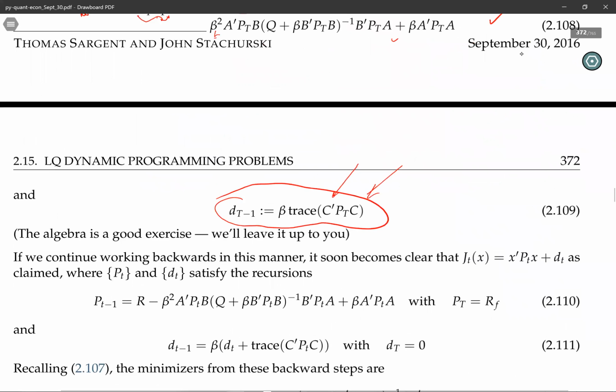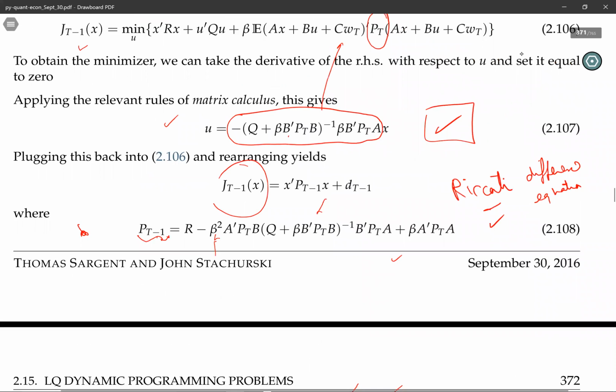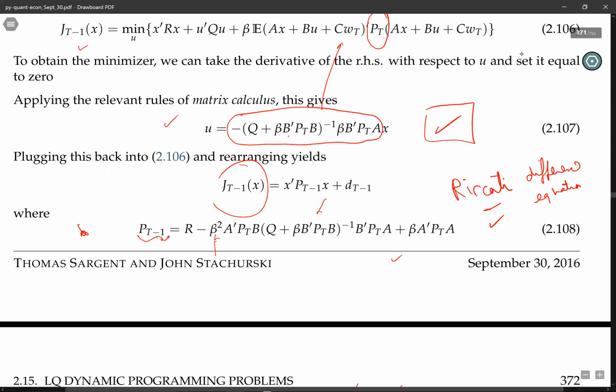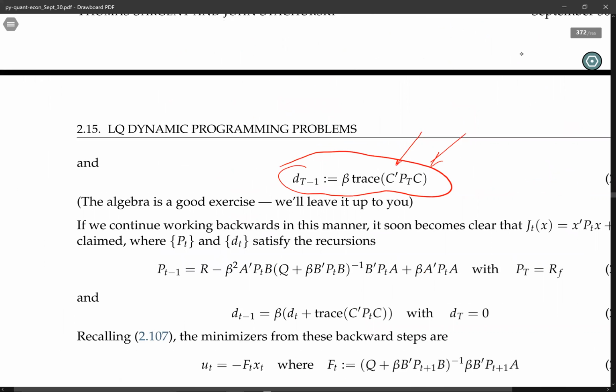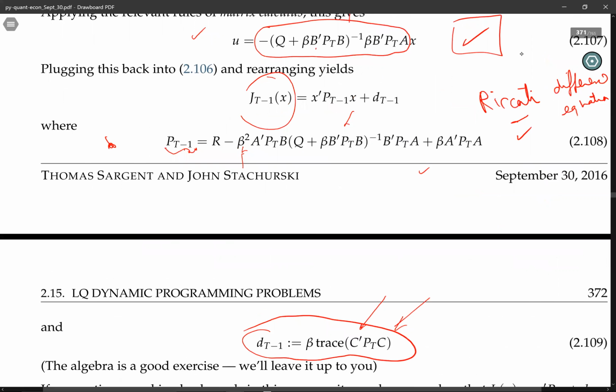And notice the following. There's something really interesting. This is an important principle. Some famous economists wrote a book about this. Actually, Modigliani, Muth, Simon, and Holt. And what they notice is if you look at the formula for U, you don't see C. Look at the formula for P, you don't see C. It's remarkable. So the noise statistics, the volatilities, don't affect the decision rule, and they don't affect the P in the value function. They only affect the D.